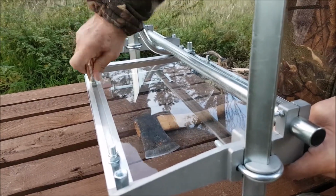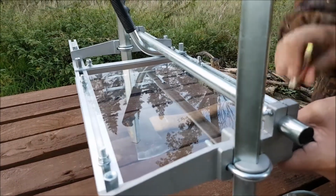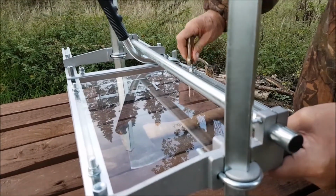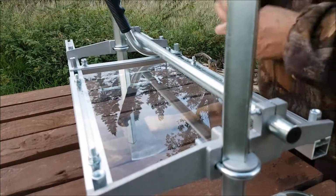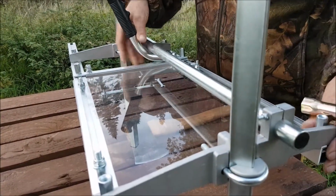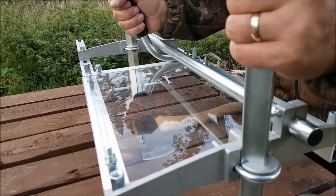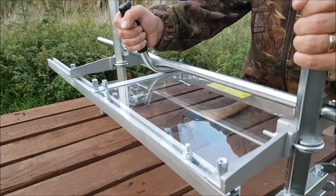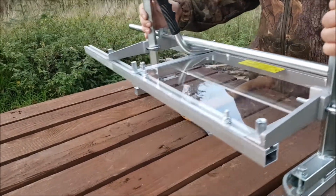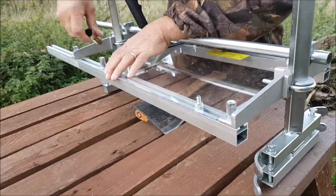You might have to take this guard out, because some of them I've seen without it. That's a good idea, though. It is a good idea. Actually, safety. Stop anything flying up. And then this is your adjuster bar that you push on. So you can hold it here like this and slide it down the log, which is what you're going to have a go at. So I'll just pinch them together so you'll see what I mean.